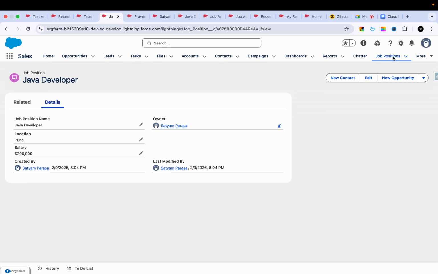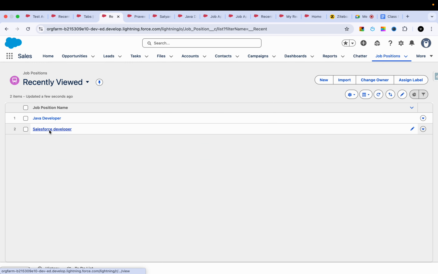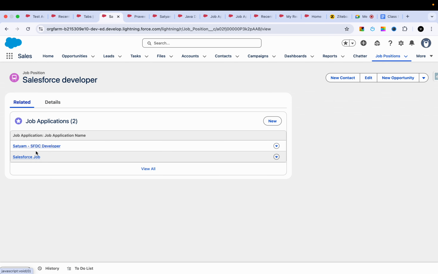Yes, correct. Sorry. See, you will see the two applications came for the Salesforce developer position. One is Satyam, another one is Praveen. This is how we relate the two, and we create the many-to-many relationship in Salesforce.